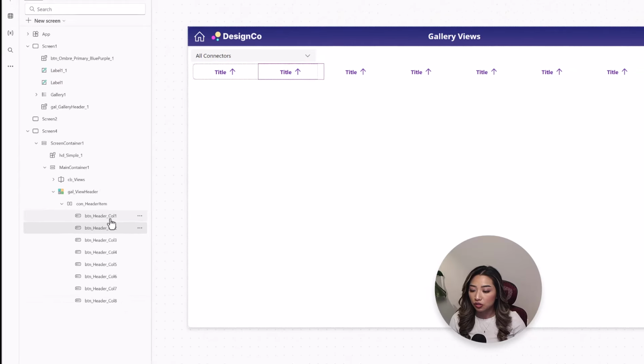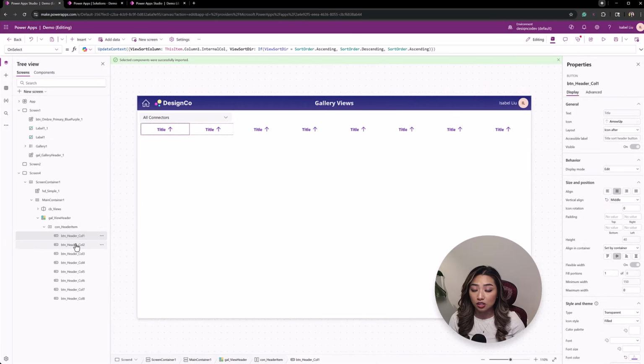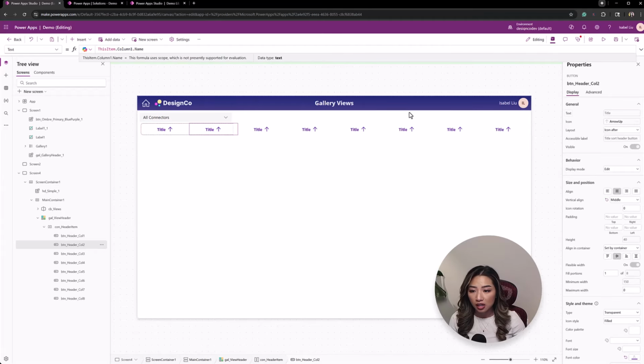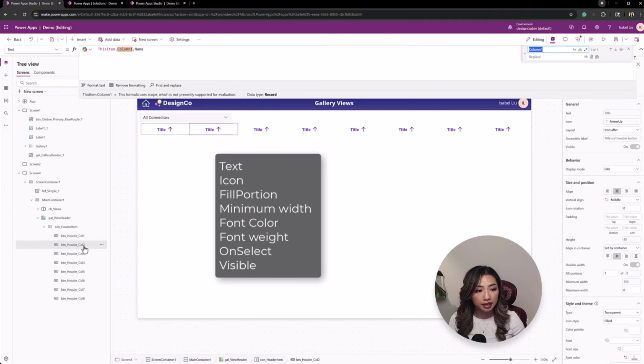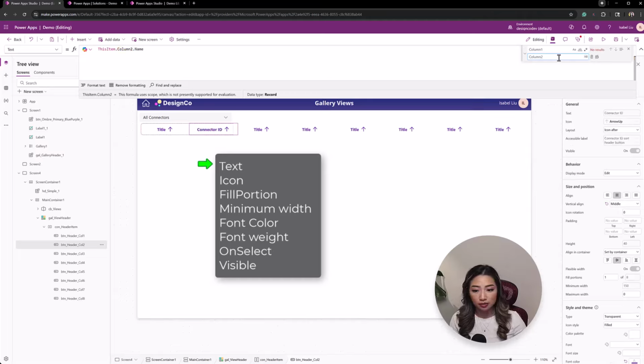The next thing we're going to do, so listen very carefully, it's going to be very easy if you get the trick right. Go to your column 2, go to the text over here and do a Control F on your keyboard. We are going to type out column 1 and do a drop down. And because this is for column 2, we are going to replace it with column 2. All we have to do is either click on this button or press enter on your keyboard. So it has been replaced.